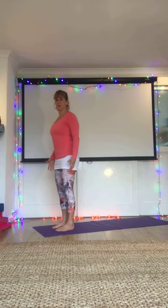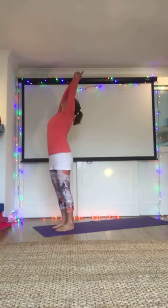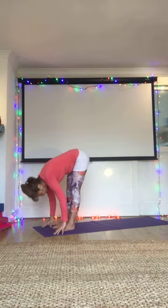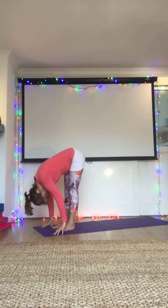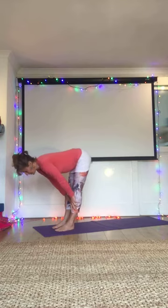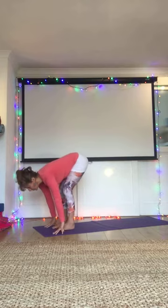Inhale, hands by the sides of your body. Keep your pelvic floor in and up. And bring your arms up. Stretch towards the sky. Have a full inhale and exhale here. And then bring your hands through the middle of your body, coming down towards the floor. Release your head. Your legs are straight. Bring your hands onto your shins and have a full inhale and exhale here.